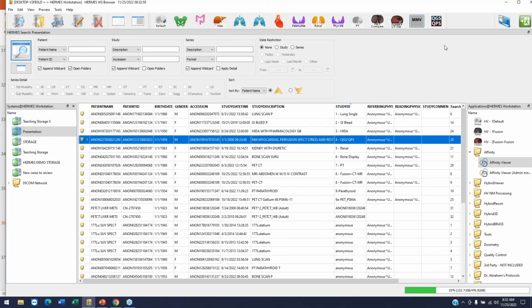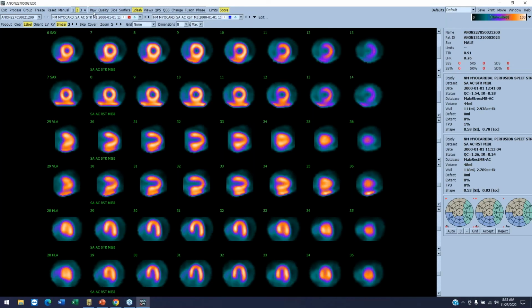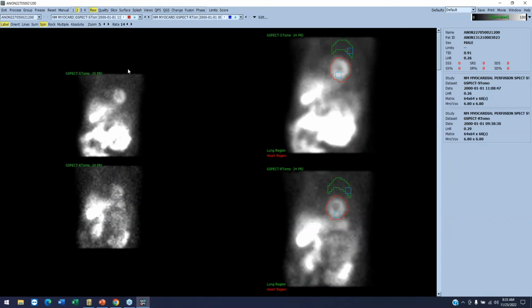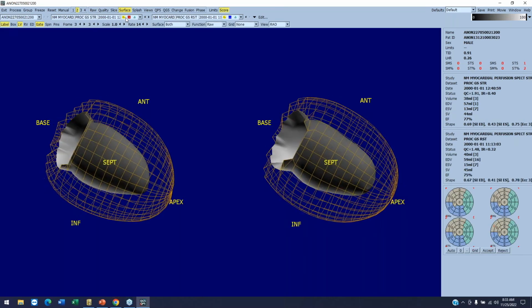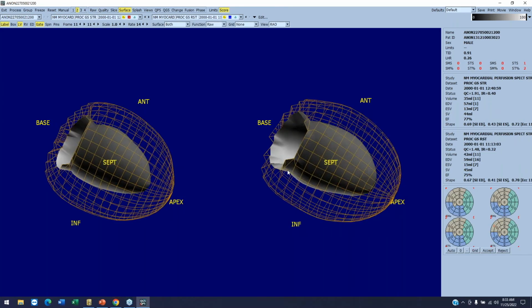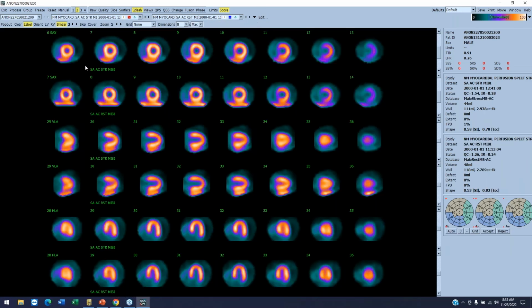Here's the cardiac study, which is launched from within Hermes, whether it be Cedars-Sinai or 4DM. Here's a patient with multiple comorbidities and dyspnea on exertion coming in for evaluation of myocardial ischemia. You can view the raw images. You can adjust the ROIs as needed. You can look at ejection fraction. In this case, it is excellent. And the splash screen to look at images on the short axis, vertical long axis, and horizontal long axis, and the study being a normal study.